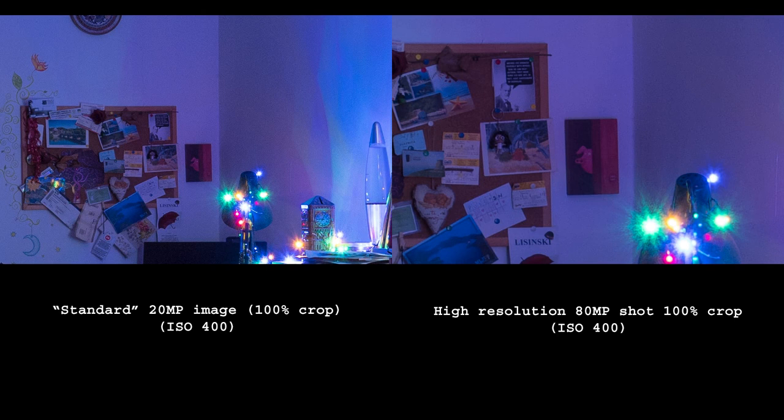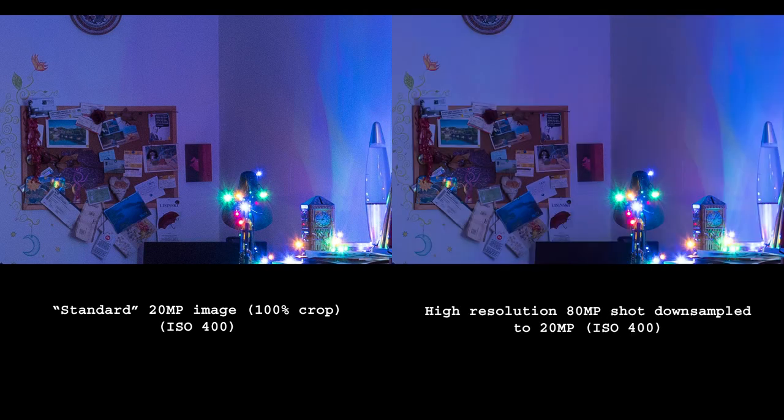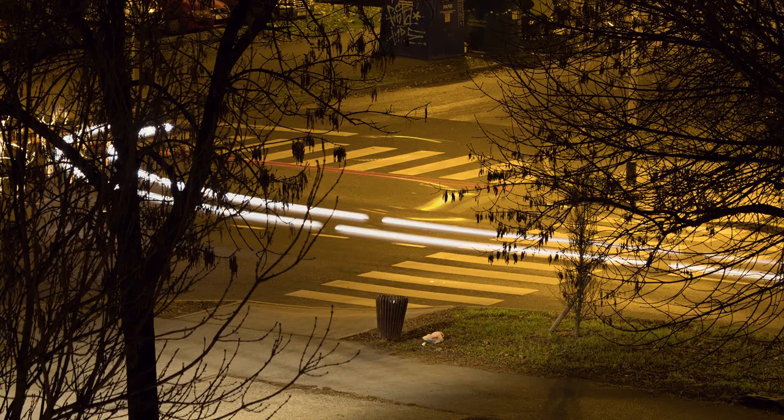Here is an example. On the left you can see a normal 20-megapixel exposure at ISO 400 with quite a bit of visible noise. The high-resolution image looks cleaner already at native 80 megapixels, but once you downsample it back to 20 megapixels on the computer, noise disappears altogether. Of course all of this works only for stationary scenes, but you can get away with some motion — moving objects will be rendered as streaks or blur, like in a long exposure, or the final image will look like a multiple-exposure blend.